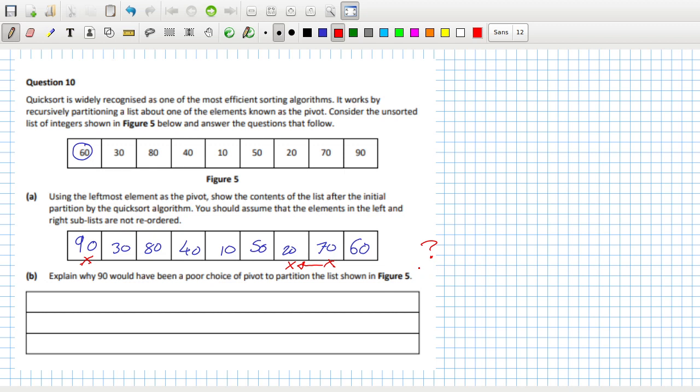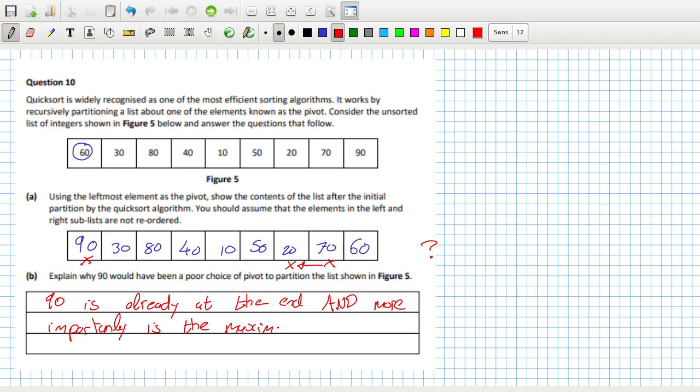Explain why 90 would have been a poor choice of the pivot to partition the list. And 90 is already at the end, and more importantly, is the maximum.